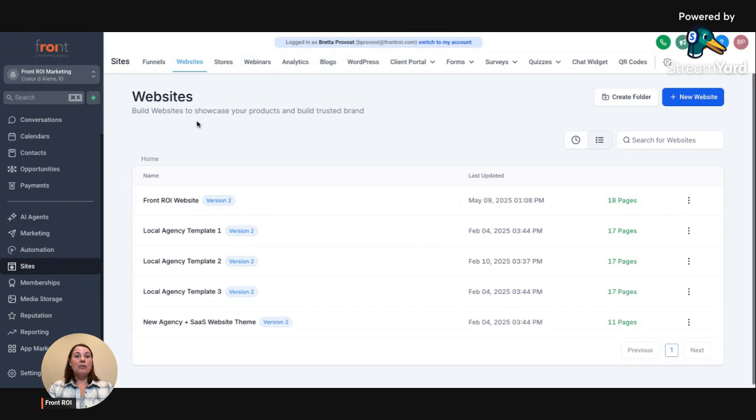Websites is going to show our ROI website. You have a few other choices if you have a WordPress website. And again, lots of tools that you can use here. These have the forms that can be used for your website, surveys that you can take. There's also a blog section as well as webinars. And those may be features that you work into as you grow your business.